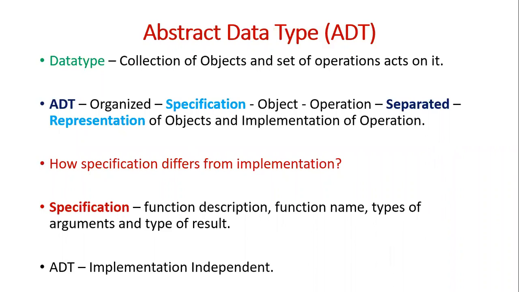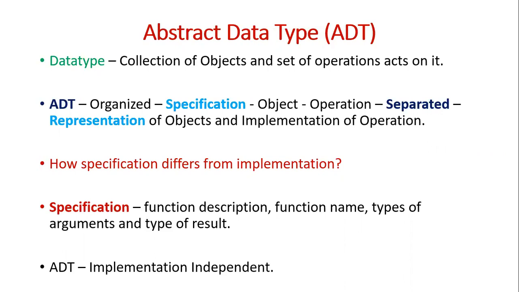Character is also one form of integer because, for example, if I'm defining a character variable, char C is equal to 50. If I assign 50, then what will happen? There will be an ASCII value associated with 50, and that is assigned to C. So a character is also one type of integer, but it is an 8-bit integer. If it is 8-bit, the minimum value it can take is -128 and the maximum value is 127.